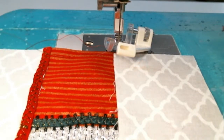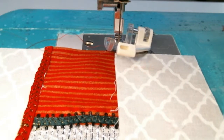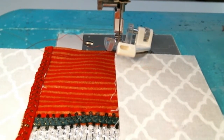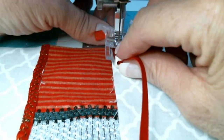As I mentioned before, it's easier to place the ribbon into the guide or to slide it inside. It'd be fun if I had another ribbon. I thought I had three. If you cut the end on it, and this ribbon has a right side and a wrong side, so now with a diagonal cut, I gotta get some of this equipment out of my way. Here we go.